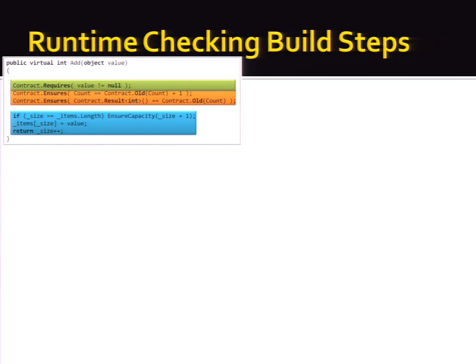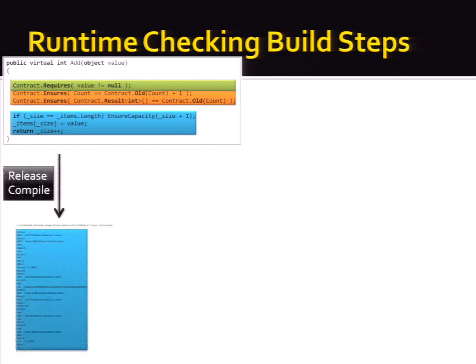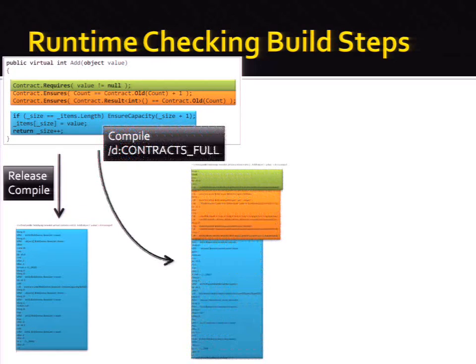That's all. Okay. So here's our example again from the earlier slide with the requires and ensures, and the blue is just the normal body. And as I showed you in the demo, when you just do a normal compile without enabling any of our tools, you just get the body without any of the checks, okay? If you enable the tools, we define an extra symbol that now includes all these marker methods and their arguments. And so the IL, which I don't expect you to read, is just sort of a structural view of what's getting produced by the compiler, will contain the expression of the IL to evaluate your preconditions, the IL to evaluate your postconditions, and then the method body.